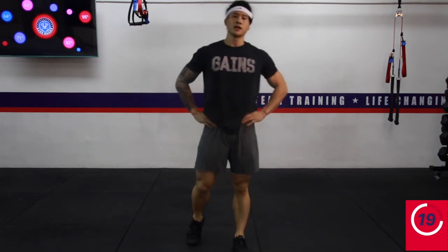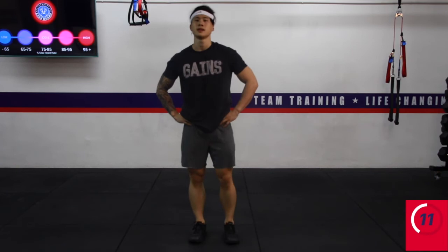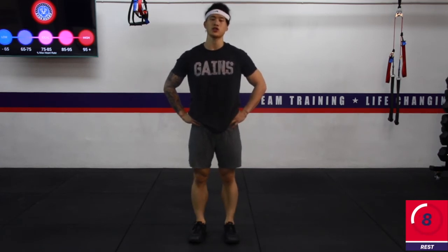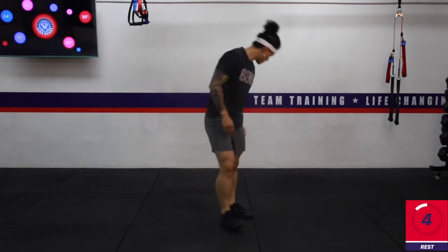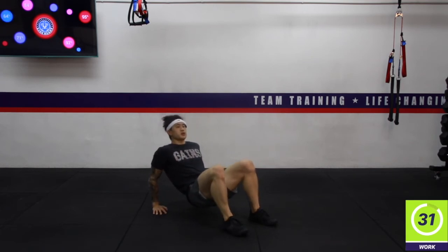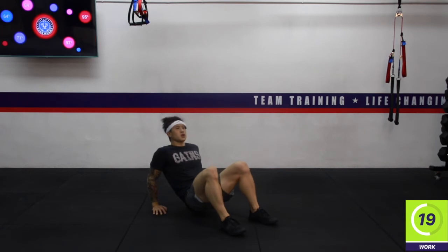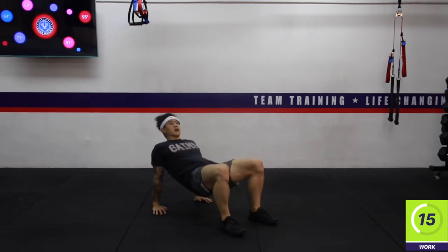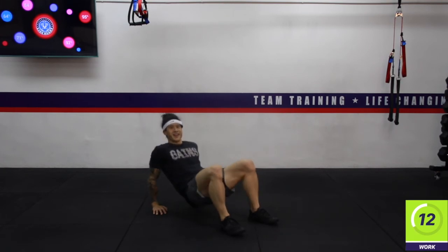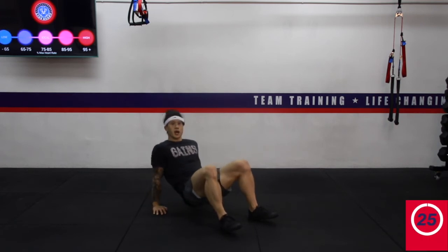Catch your breath one more time. About ten seconds — we're going to go into tricep dips. Coming into a crab position, bend your knees sitting on the ground. Lift your hips up, and as you come down do not dip your hips but rather bend your elbows backwards and your hips will follow. Once your bum taps the floor, push back up. For those who feel the range of motion isn't enough, lift your hips higher. The higher you lift your hips at the starting position, the more range of motion you'll get. Three, two, one — rest. You'll feel that on the triceps!